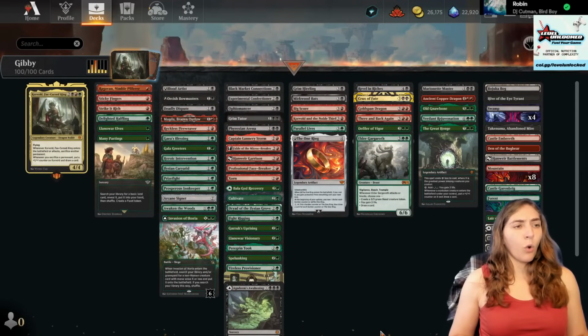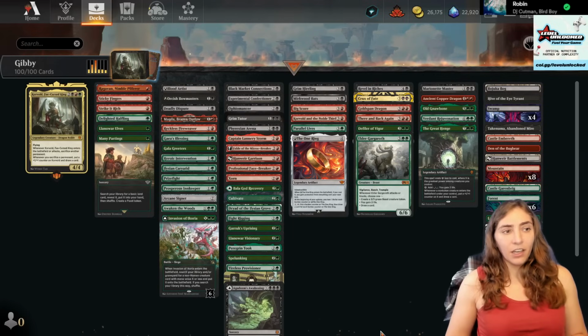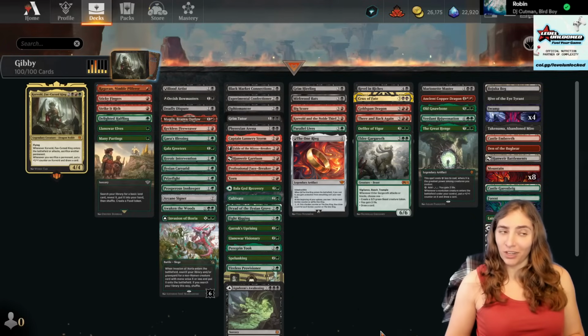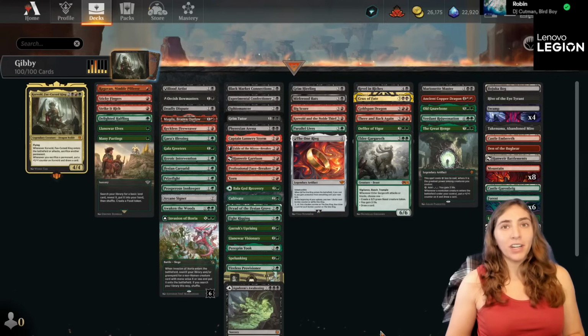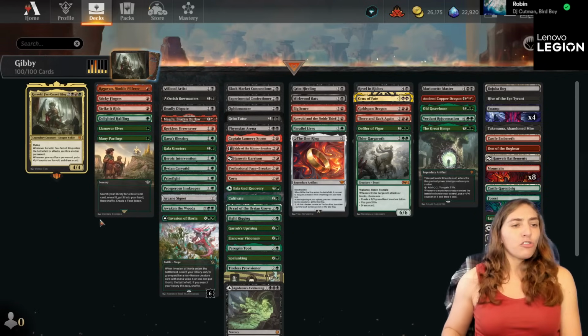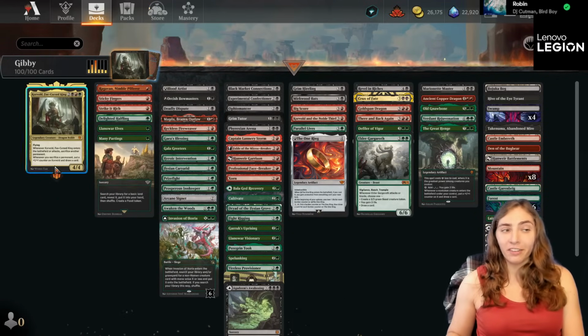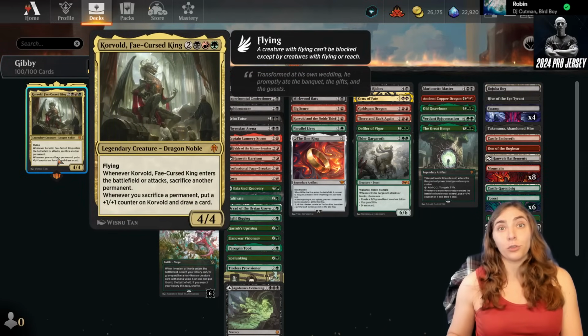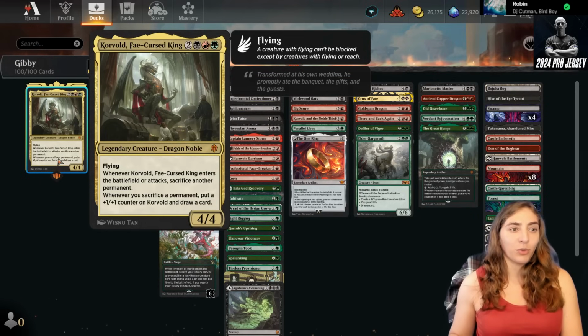Gibby has submitted a Korvold, Fae-Cursed King deck. You draw cards whenever you sacrifice a permanent. And you also have to sacrifice a permanent to Korvold whenever he enters the battlefield and attacks. That means he's great with treasures and other things that you either want to sacrifice or that you sacrifice to cast other cards. Korvold also gets huge. Whenever you sacrifice something, he gets a +1/+1 counter, and since he's flying, there's your win con right there.